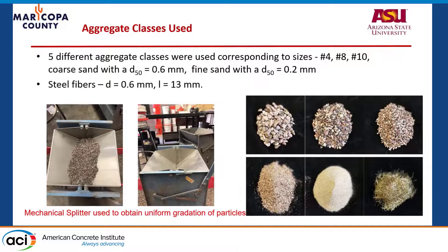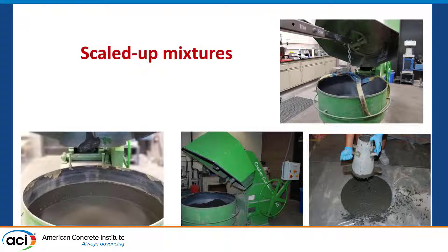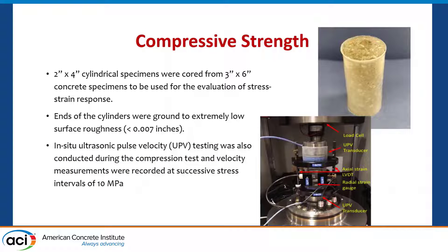Reaching compressive strengths of 170 MPa or 24,000 psi was not a problem through the mixing process. However, mixing requires high-energy shear mixing — not everyone can do it in any laboratory. You need to give it enough energy to break apart clumps and blend properly. We did this with a stationary pan mixer, then later tried to improve the process in the field. For compressive strength, we do closed-loop testing where we measure the entire load-deformation response and derive stress-strain curves. With UHPC without fibers, it is extremely brittle, so we measure circumferential strain as the loading control parameter — a single compressive test can take a full day to run.